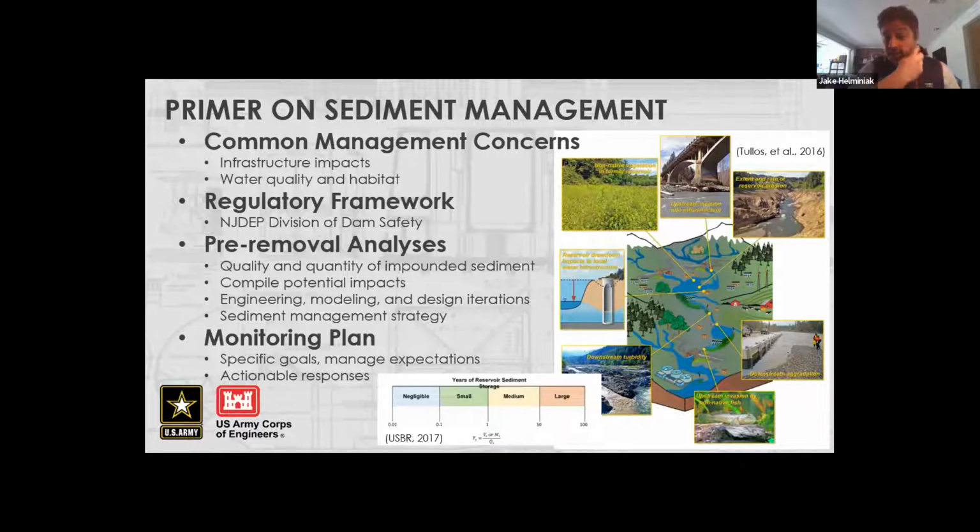I did want to echo what Michelle said, that sometimes funding can be a little difficult for monitoring, but when we do have it, it makes it all the more important to collect data when we can, particularly those data that we can only collect during the actual dam removal itself. Once that's through, we can't go back in time and collect those data. So that's a consideration. All right.